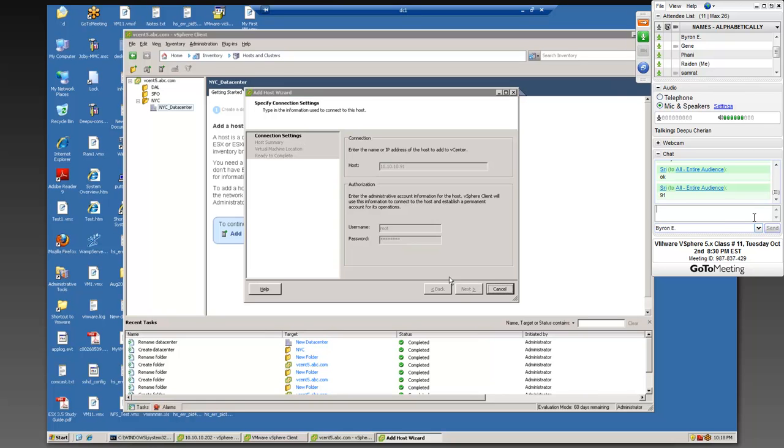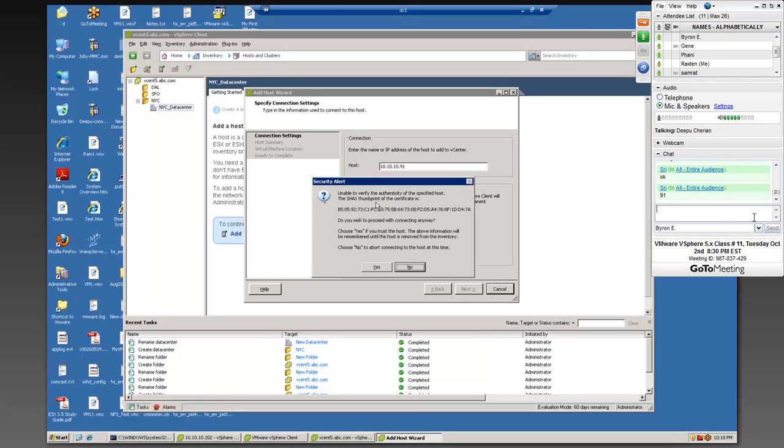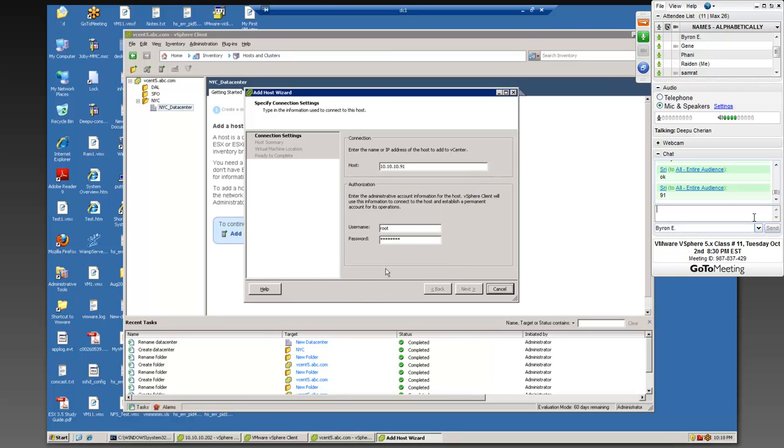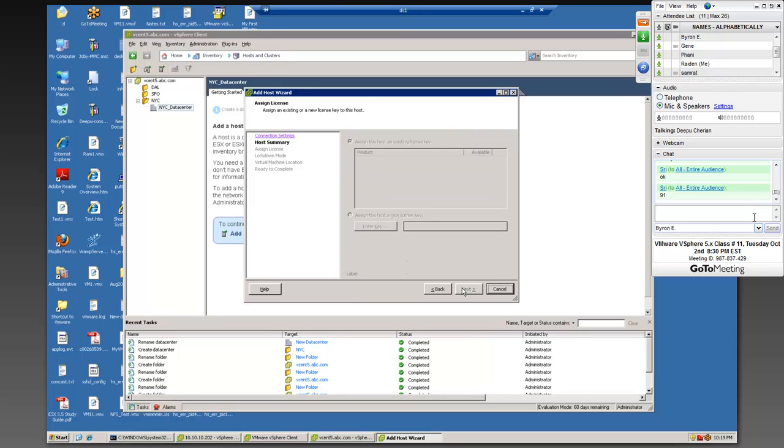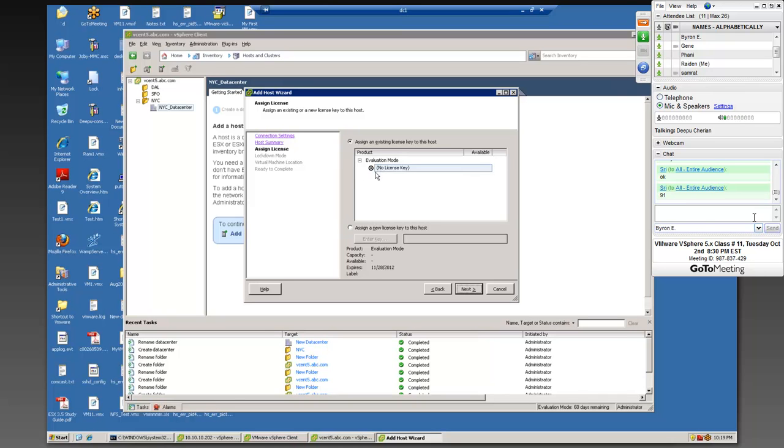Once you do that and you click next, it will look, and now it is seeing that that host is there. This is the license certificate, the default certificate for every host. It is saying it's a DL385 G1 server running ESXi version 5.1. It has 2 VMs, and it is asking. So here is where the licensing thing will come into picture. We will talk about that later. If your vCenter was already configured with license, it would have taken a license from here. Right now, you don't need to worry about it.